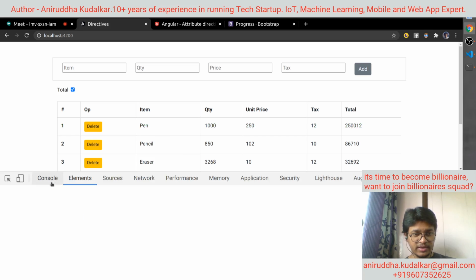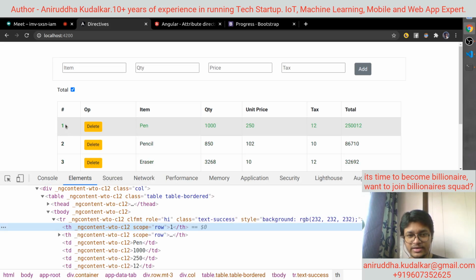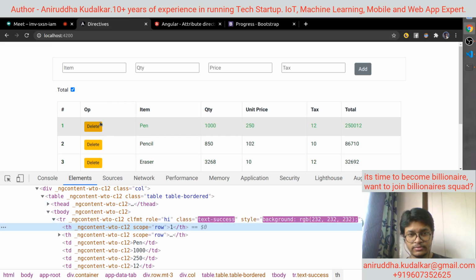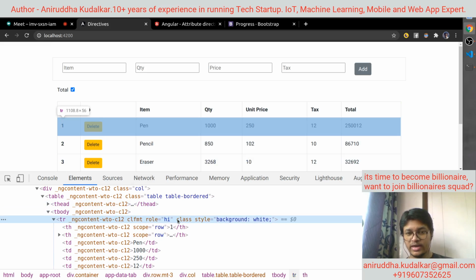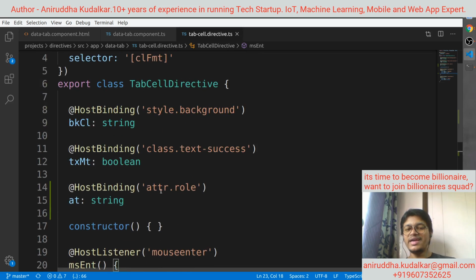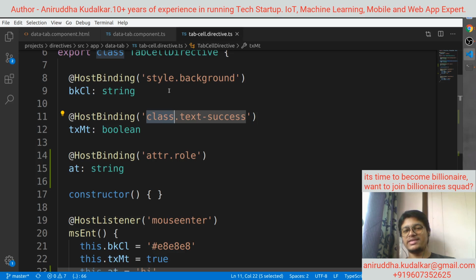Let me inspect the element, console it, and can you see role is getting added over here? See this role attribute, you are adding the custom attribute by means of attr.role. If you want to add some built-in class on a particular event like this, you can use class.textSuccess, and you can use background.